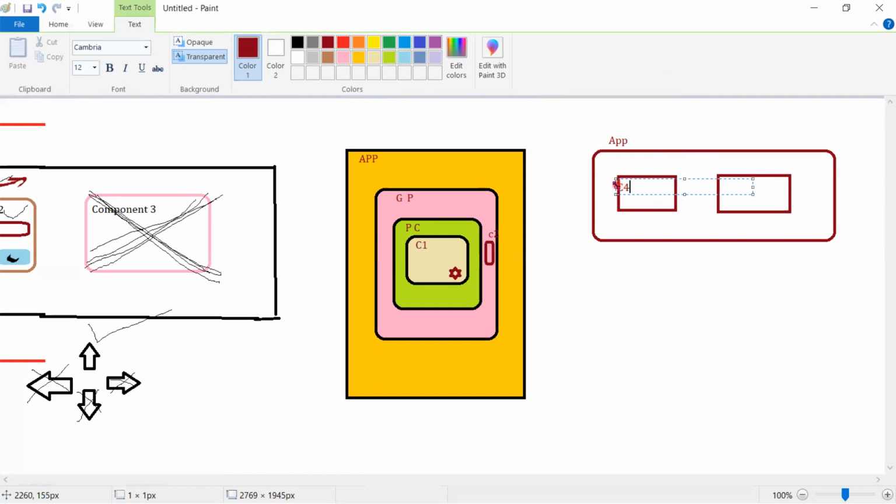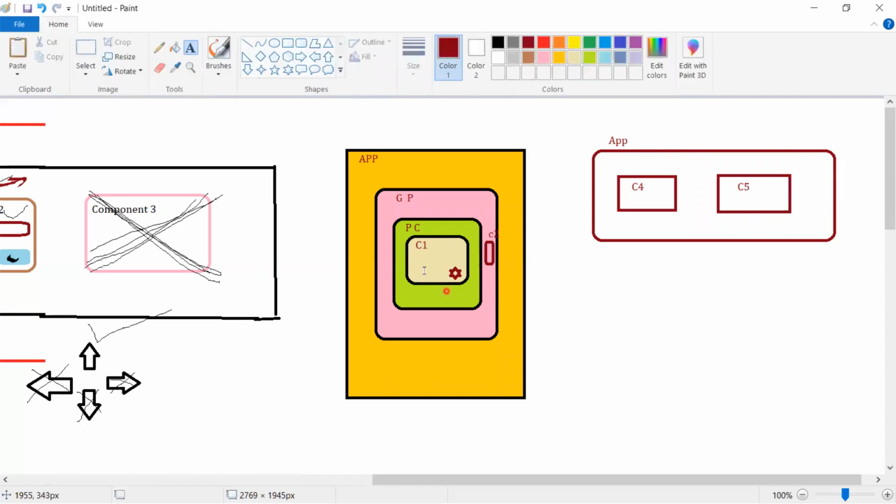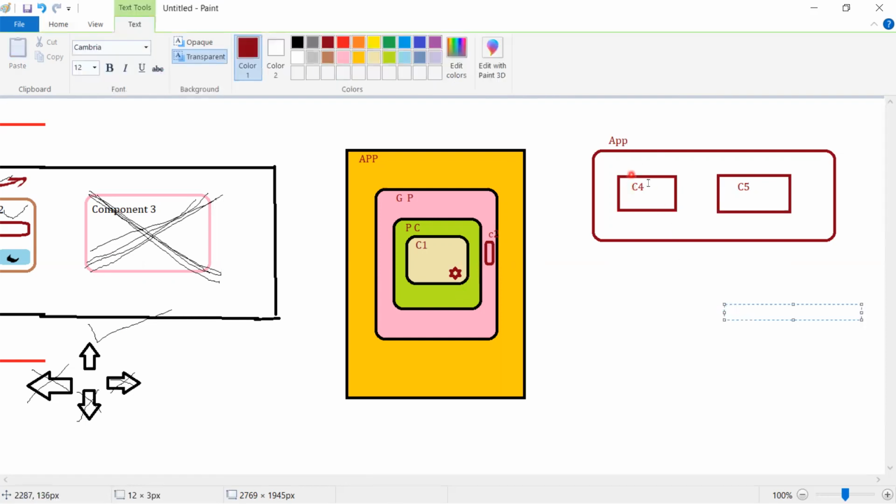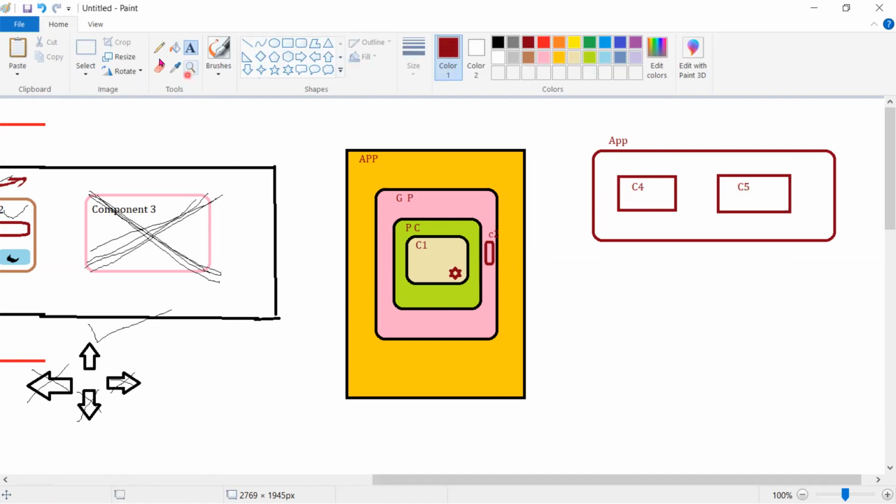Now, if an event is firing in C1, who all can handle it? Parent, grandparent, and application. Can the C4, C5 components handle it?